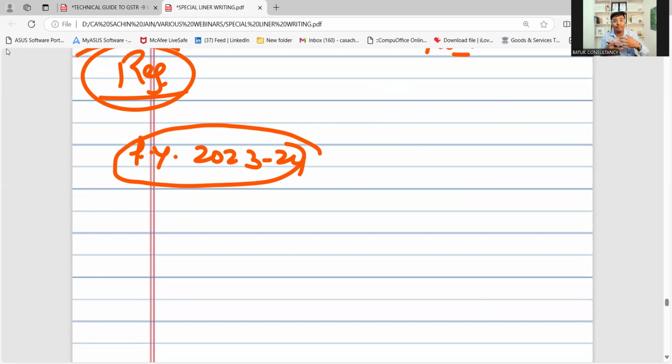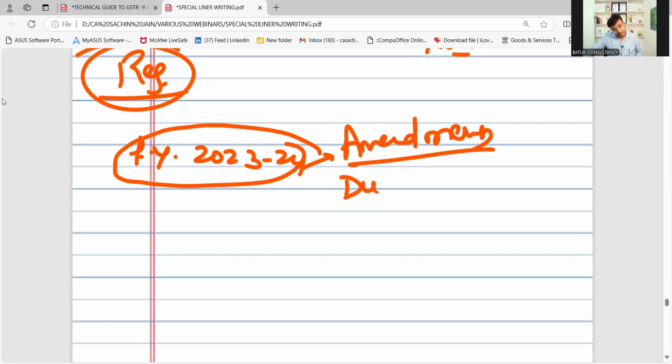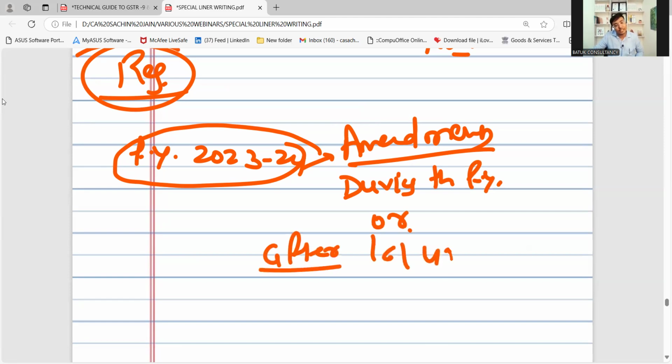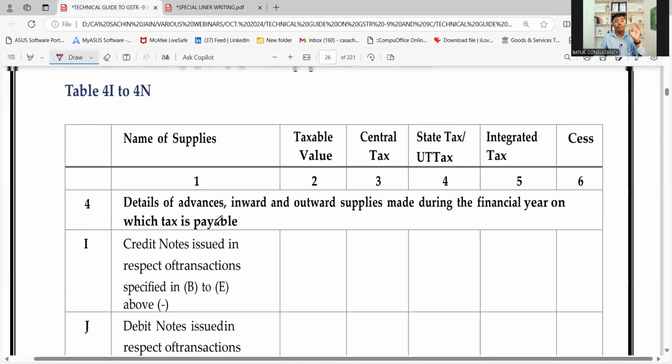As we all know, we can file the amendments in our GSTR1 return related to the change in GST, the reduction of the value of supply, the enhancement, and the change in the rate of tax. These are the scenarios related to financial year 2023-24. If I am supposed to make any amendments during the financial year or after the financial year within the timeline of section 16 subsection 4, in such a scenario I need to show the same in part second.